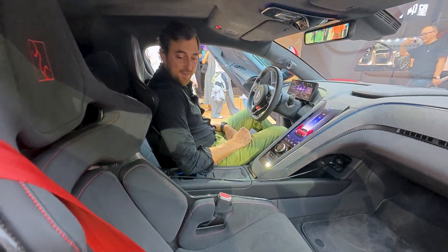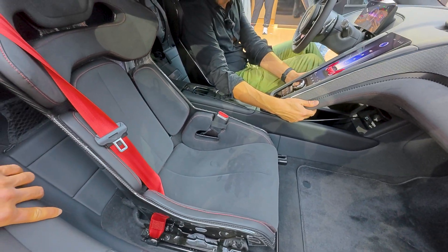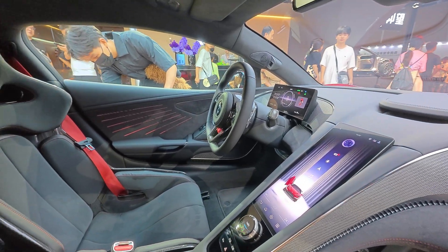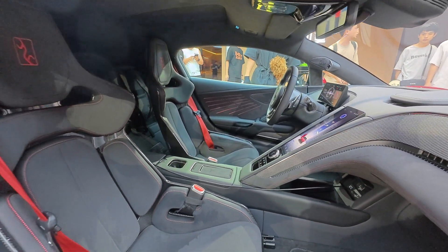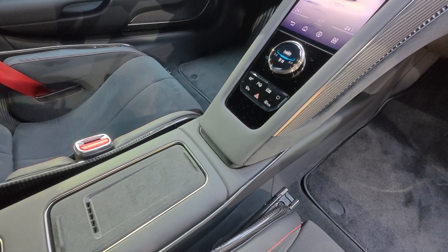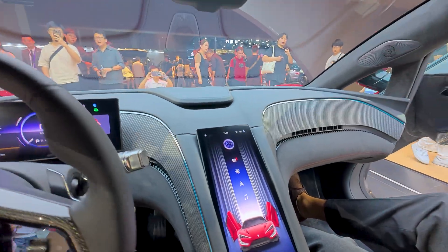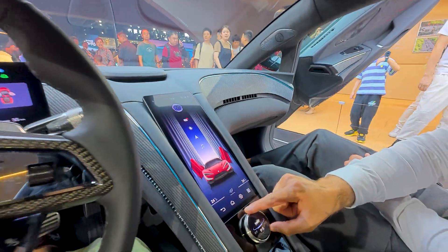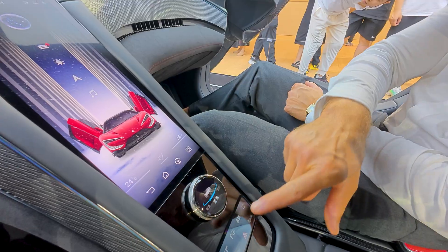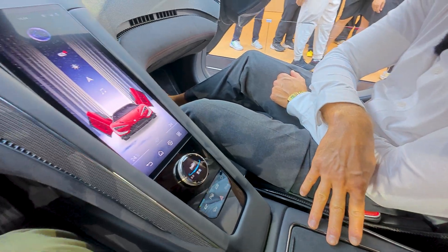Inside, it has real cup bucket seats, which is what you need in such a car — this is truly a supercar. You're sitting in 3,000 horsepower, four motors. Looking at the interior, some components we may recognize from BYD cars, like the instrument cluster, but otherwise it's a totally different car — the steering wheel, the vertical screen. E4 stands for four electric motors. There's a small screen inside the rotary for different modes, some haptic touch buttons, and even a Qi charger that actually drops down when you put your phone on it.